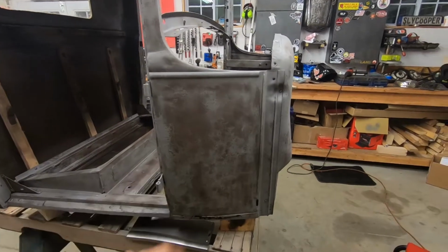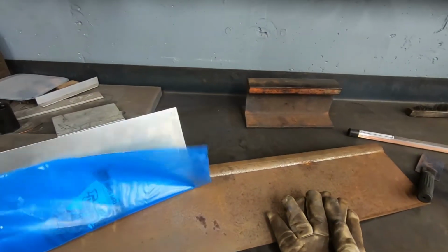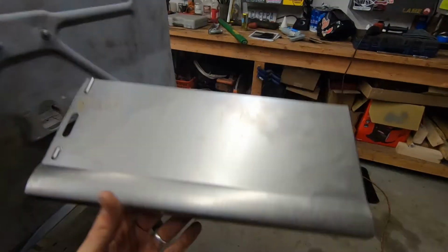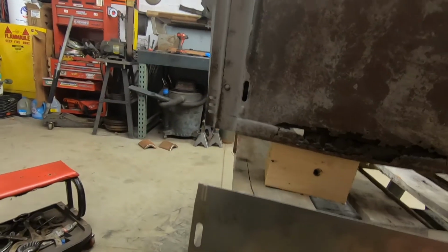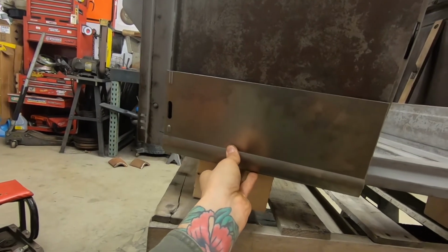Forward and move back. So I'm gonna do the cowls first. Got these patches here. This is the way they come. Patch here. I'll show you on the other side. See that little hole lines up with this one right there. Boom, looks easy.